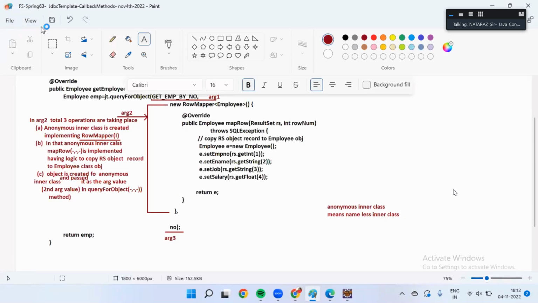Super, guys. Now listen. But from Java 8 onwards, these inner class logics can be written through lambda expressions, right, boss? I hope you remember that point.